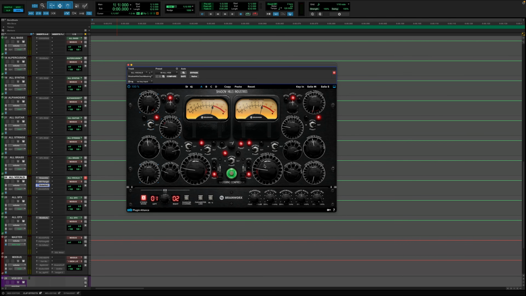I'm personally using the Shadow Hills as the actual, I know they're both mastering versions, but I think this one is technically in the name called the Shadow Hills mastering compressor, because the other one's just the Shadow Hills compressor or something like that. I can't remember. There's a difference between the name, but I just like this one better. I think the green one, the original one, as far as the plugin goes, is just too subtle for me. I'm just like, I absolutely cannot hear anything. It just sounds like a compressor. It doesn't sound unique, I guess is what I'm trying to say.